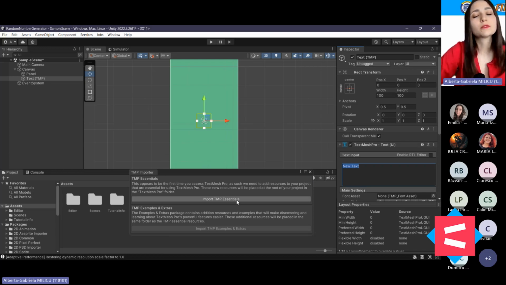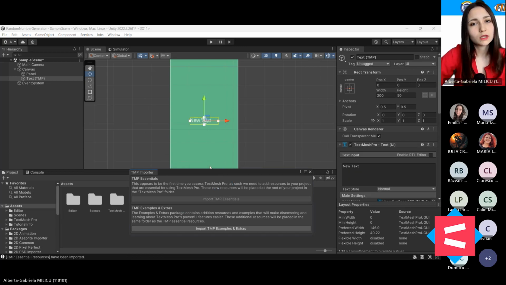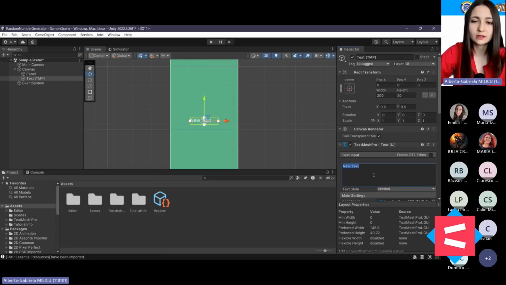Oh, we're not importing. I'm so sorry. I simply ignored the prompt for some reason. I was too focused on trying to make it look like something. The idea is that if it asks us to import something, much like it asked me, don't do what I did, don't ignore it. We do need to import TMP Essentials, which is something that you have to do every project. I forgot, obviously, thinking that somehow they still counted from the last project I did. No, of course, we have to import it every time. Once we import it, you can actually shut the pop-up.